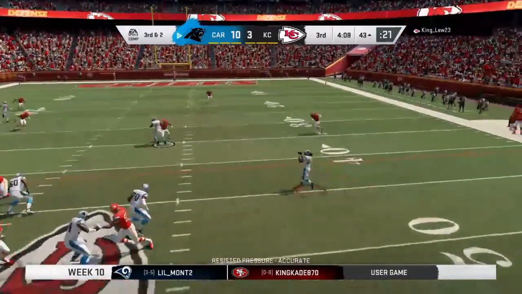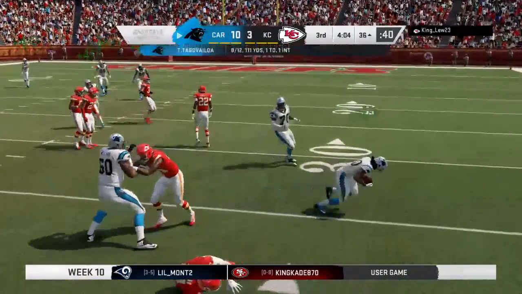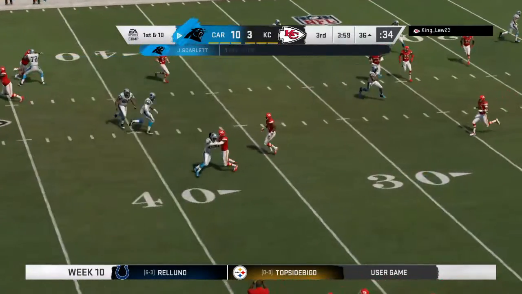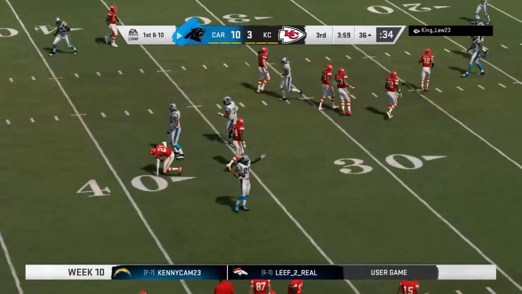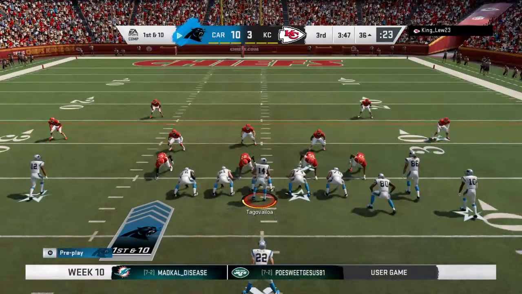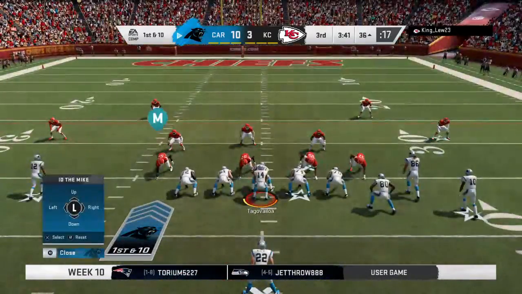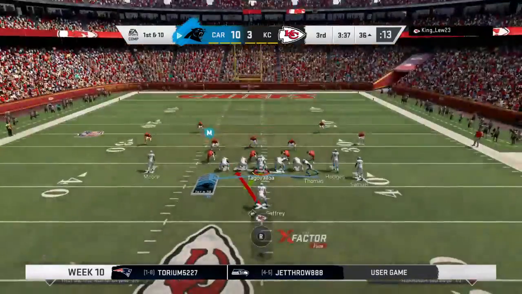Looking to throw. And he's going to find his man out of the backfield. That's complete. And he's able to get the first before he's taken down at the 36. Call it a gain of 7, and it gets him a new set of downs. So from the 36 now, 1st and 10.